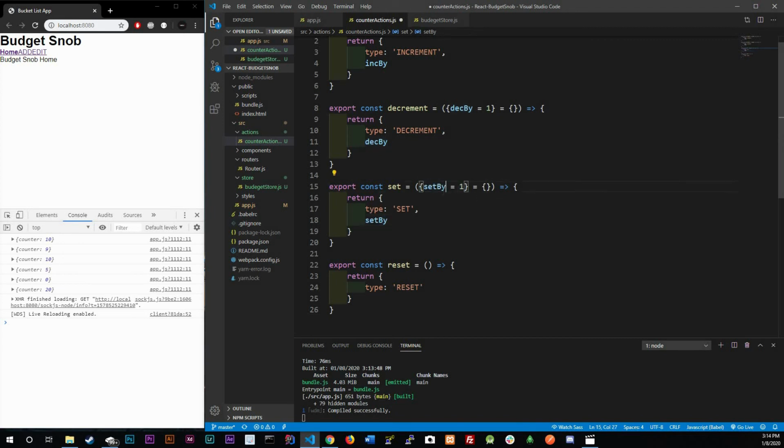If there is no such thing as set by, our default could be whatever you want. But we're going to make sure they actually pass in a set by. I'm assuming that there's always going to be a set by being passed in, so I'm not going to add a default. Nor am I going to add a default object, because like I said, I'm assuming someone's always going to be setting stuff or passing in a set by.